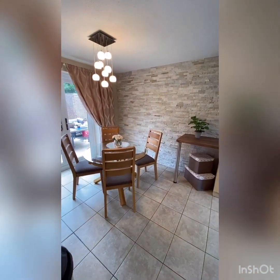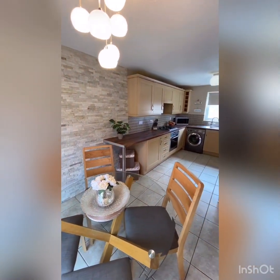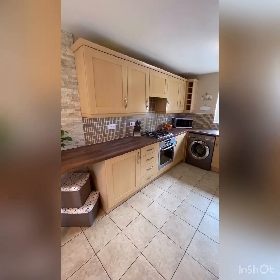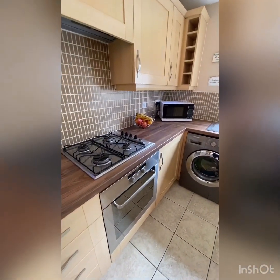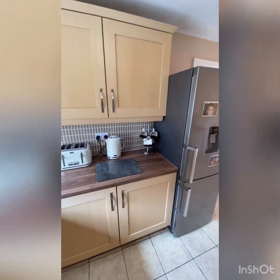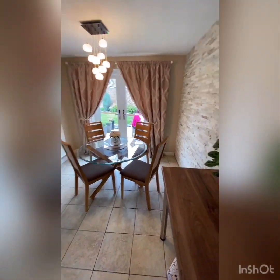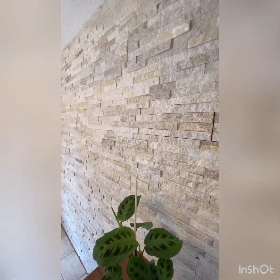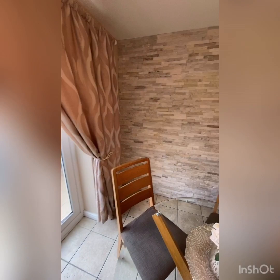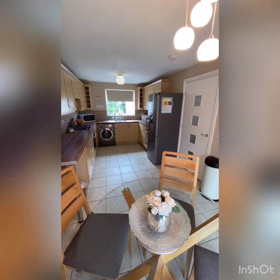Into your kitchen diner — this is fabulous again. You've got the tiled feature wall — look how beautiful that is. You've got a gas hob with electric oven, room for your washing machine, and lovely under-unit lighting. There's fabulous space for a table. It's really pretty and again you can see that shimmer in the finish — a really nice feature. They cost a fortune, so it's a brilliant family kitchen diner.